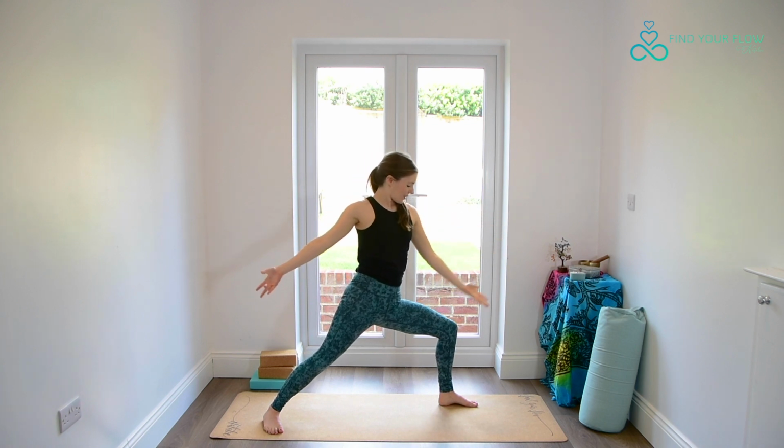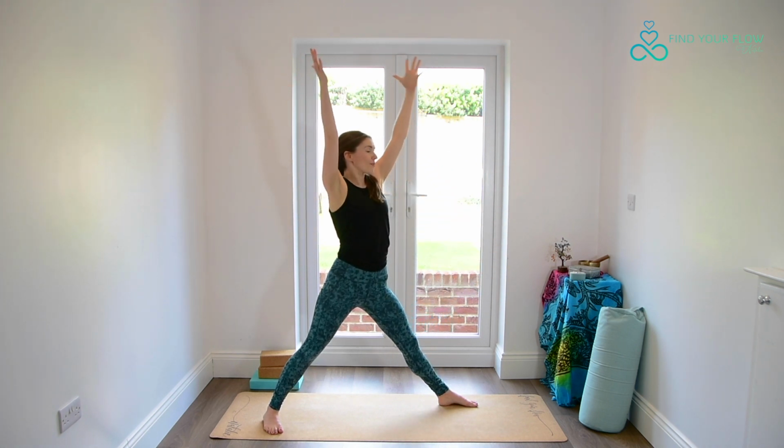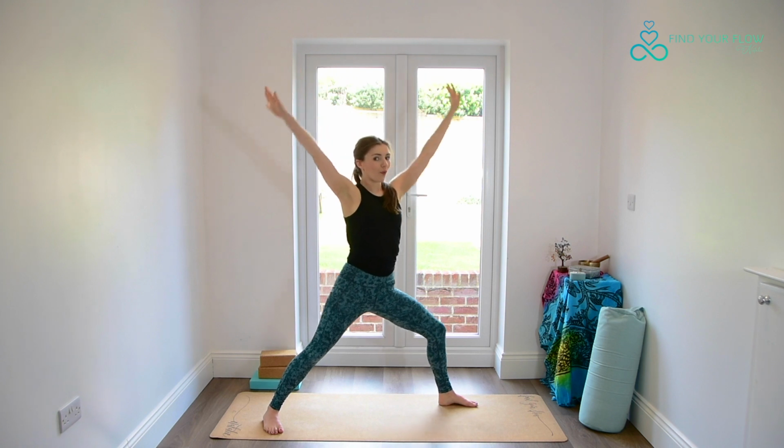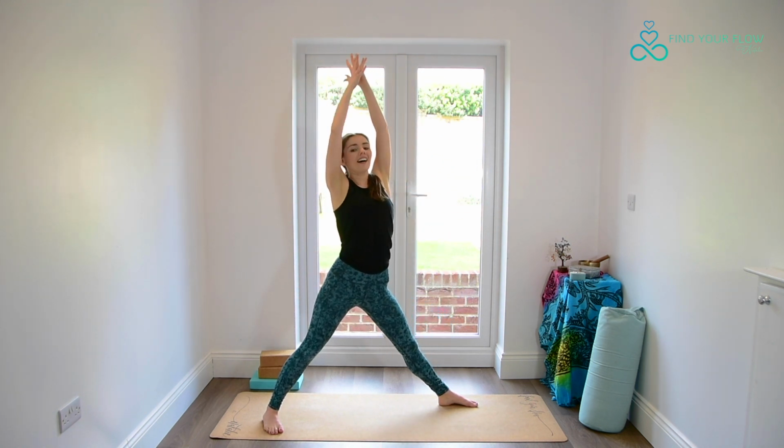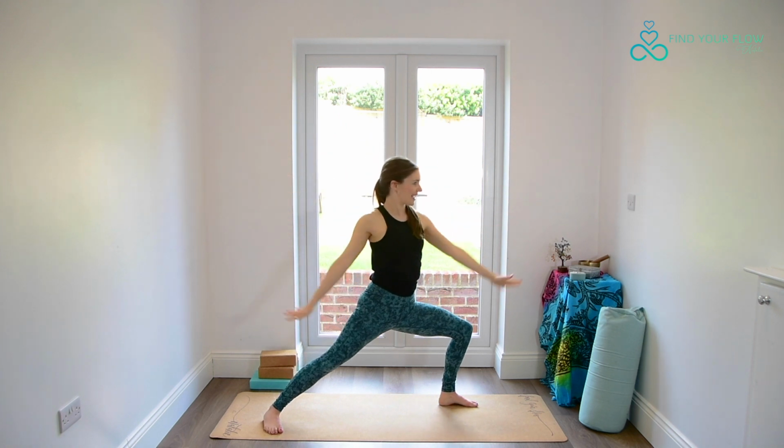And then you guessed it, straighten the front leg, bring the palms together up and overhead. Four more times. Reach a little taller, a little higher. And then releasing, nice.